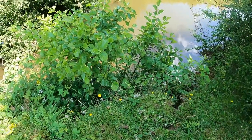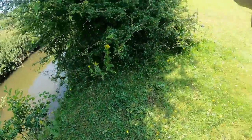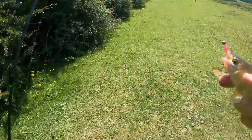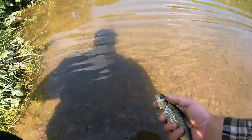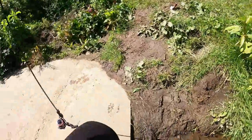There's a fish. Okay. What have I hooked? Another chub. I wasn't planning on making a cast there, but I saw a couple of fish moving. So yeah, another chub, just another small one. Put it back over here. Well, that's fish number 4 in the EPF swim anyway. Another little chub. See you, buddy. Two chub, two minnows.